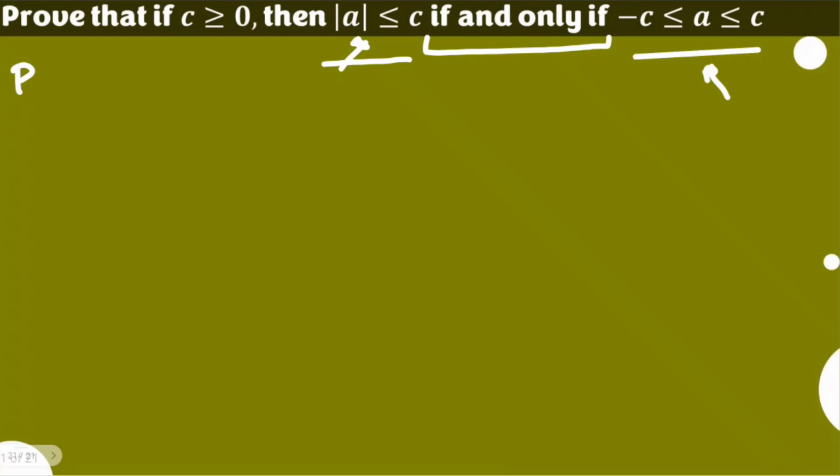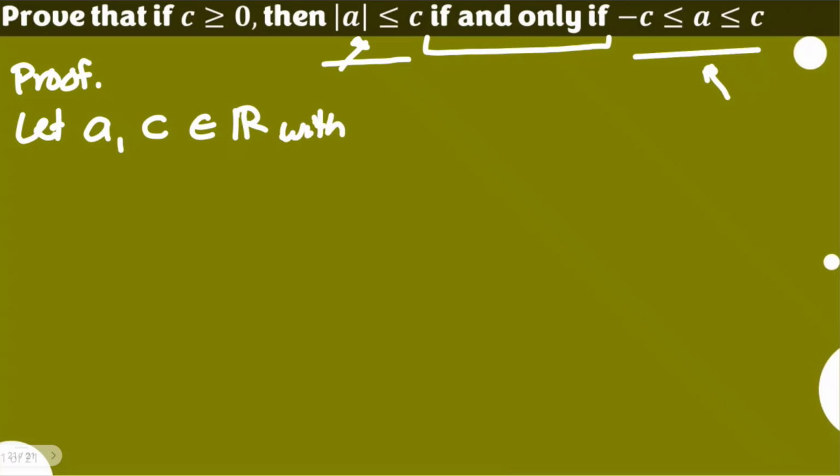We start by letting, of course, A be an element of real numbers. I forgot to place that quantifier here. Let's also include C. They are both elements of real numbers, and we can apply the important absolute value properties for real numbers, with C greater than or equal to 0. So all assumptions are already in here. But of course, don't forget that it has a biconditional relationship, so we're going to assume two ways later on.